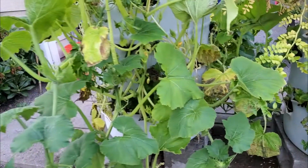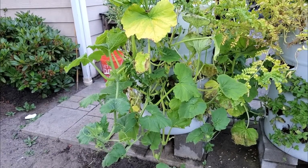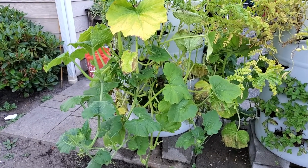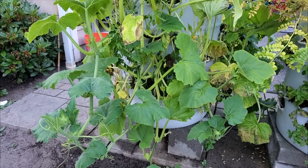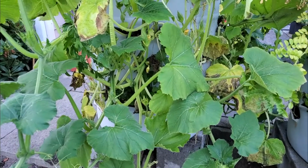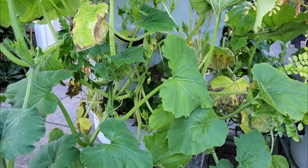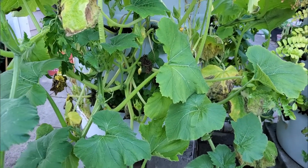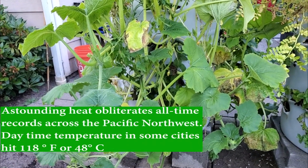Pumpkin plant is actually a vine, and for support, it started holding on to the parsley, spinach, chocolate mint, and other greens which I've planted in the tower garden. And the vine kept growing well, and within a month, it has literally taken over the whole tower garden. But the side effect of that is all the other greens like the parsley, spinach, chocolate mint, they have not been able to grow well because the pumpkin leaves, which are very large, have literally covered up all the other greens. And then something happened.